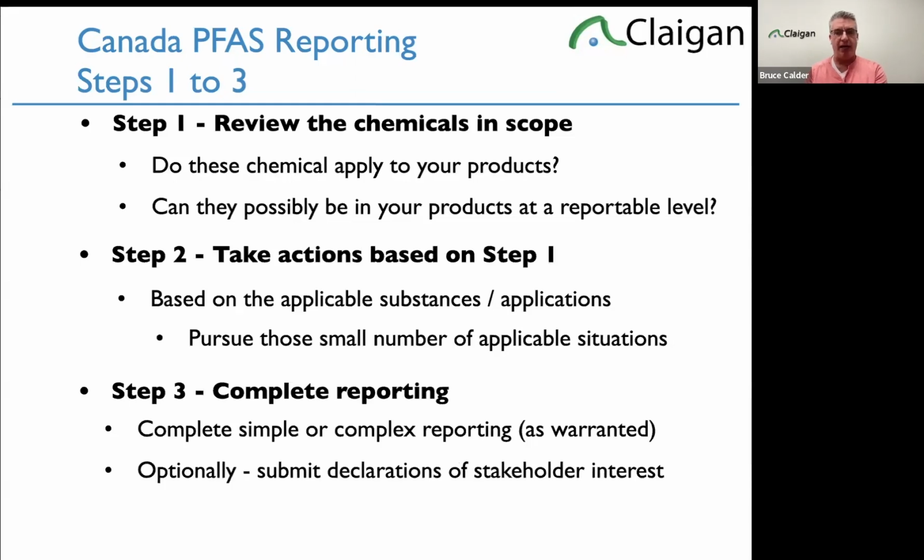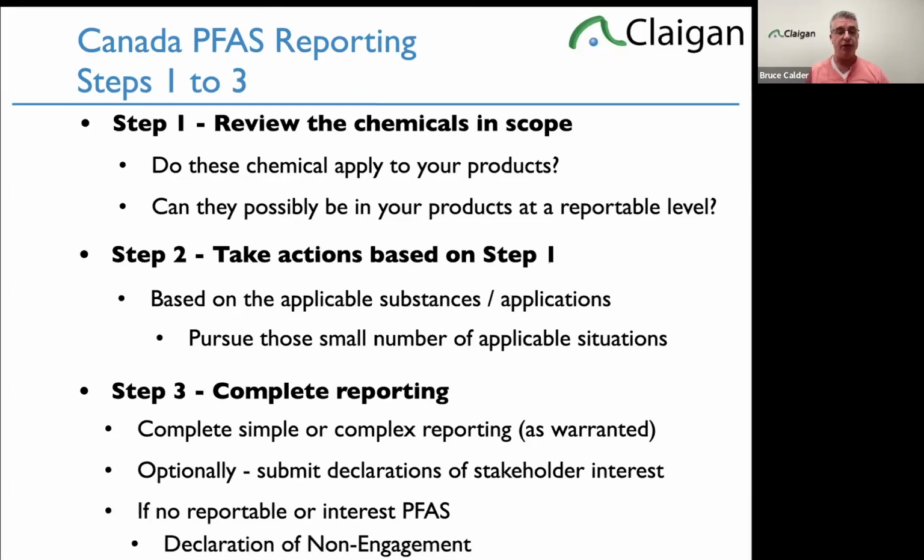And then you optionally declare declarations of stakeholder interest, like those fluoroacrylics that aren't on the positive list, but you might want to mention your industry uses them so they don't get themselves regulated by accident. And if you end up with no reportables, which does happen actually, if you have no reportable or interest PFAS, you can do a declaration of non-engagement. So that's the other one to say, just to show you've done it, we've reviewed it, this is the work we've done, and we write down the work that was done. And we don't have any reportable PFAS. And you're done. They can checkbox, say, hey, this company has done the work, checkbox, but you don't have to submit a complicated Excel file in the system. It's a simple email. It's called a declaration of non-engagement. And that's if you don't actually meet the reporting requirements at the end of the day.